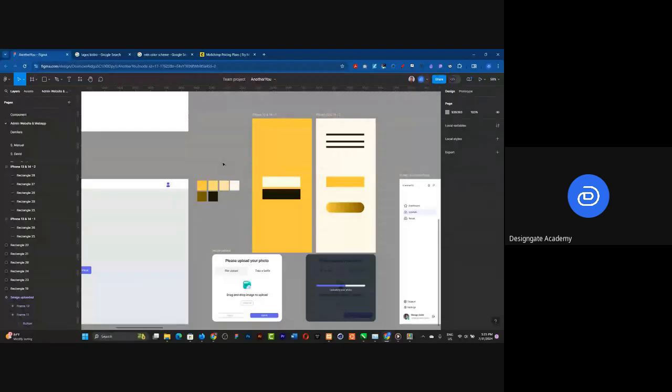Another way, if you don't know how to check if a color matches, you can always do a Google search for something related to what you want to do and see the kind of colors other people are using. But chances are, remember, we are not brand identity designers, we are product designers. So chances are the business would already have a logo. If MTN hires you today as a product designer, you are going to be using the existing color. You can't change the color. But let's say it's a brand new company, they are doing everything from scratch. You can always explore color psychology, or you check similar apps and see what they're using.